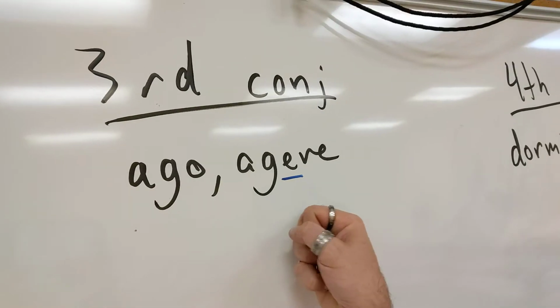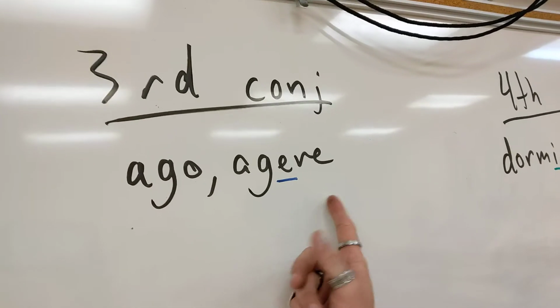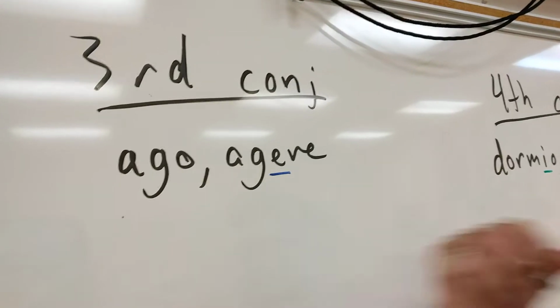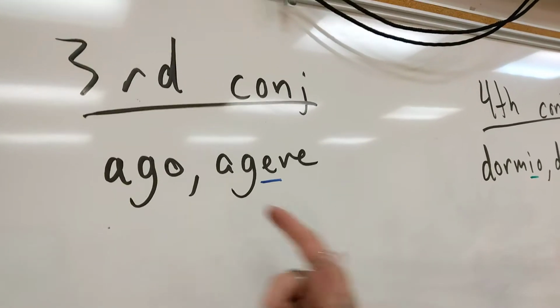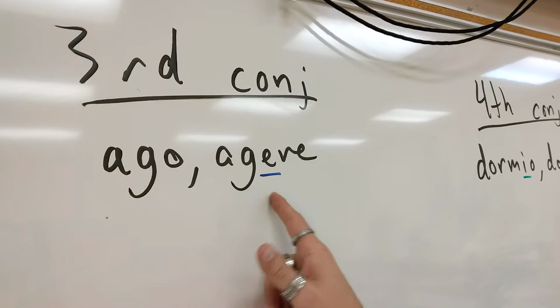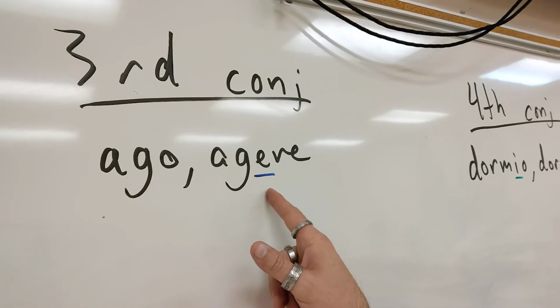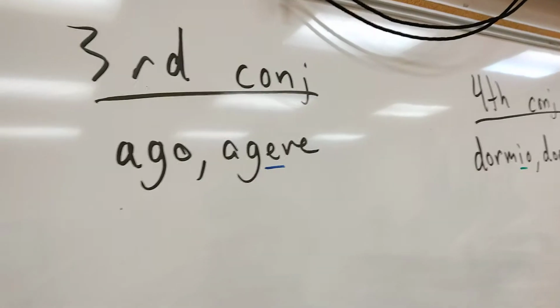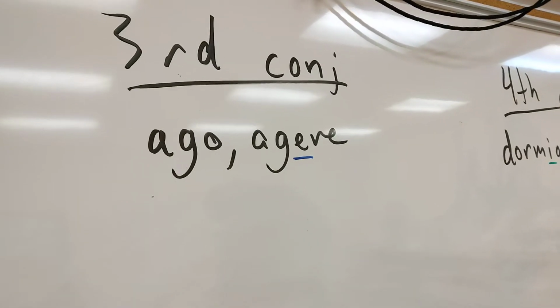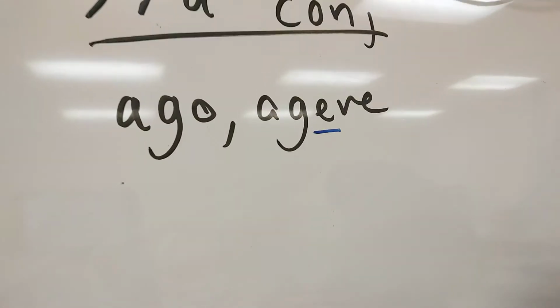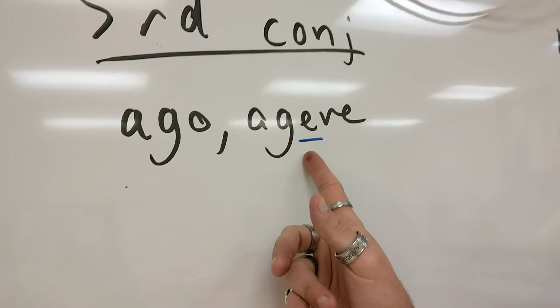So ago agere, you see an E, and you might be tempted to think that it's like a second because there's an E right here. There was an E in habere. But you notice there's no macron here. This E is different from the E that was in habere. It's weak. I didn't just leave the macron off because I don't like writing macrons. I left it off because there's not one. I mean, often I leave them off because I don't like writing them. But in this case, there's actually not one. And what's annoying about this is that you see an E, but you don't get to use it, or at least not in the present tense, not for what you guys are doing right now.